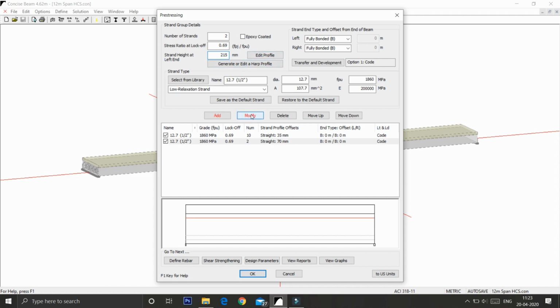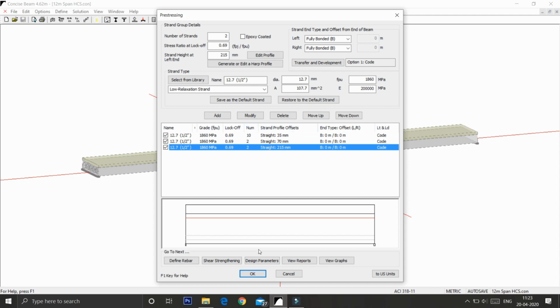So I'll add that also. Here you can see in red it is showing the bottom-most strand, then above that, then the top strand. So this is my design requirement for the hollow core slab.